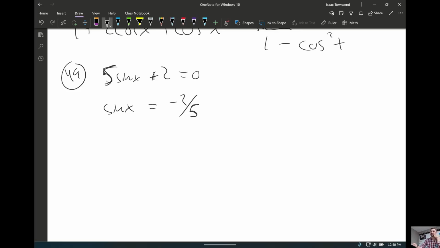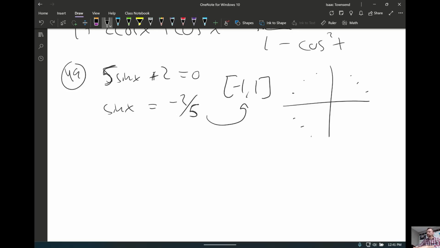So I did the parts that I could do by hand, and at first you might be tempted to say there's no solution to this, but there is. Sine exists everywhere from -1 to 1, and -2/5 is between those. So this exists, it's just not a spot that I memorize. If you think about the unit circle, we really only memorize 3 different angles per quadrant. There's 360 different angles in here. We don't begin to memorize the whole thing. We just memorize the most important ones. So I know it happens somewhere, but I don't know where it happens.